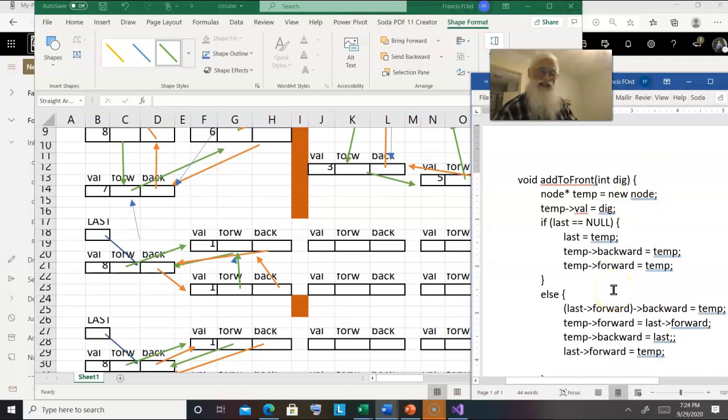All you have to understand is that you use the priors to get the digits, and you use the add to front to add the digits into the sum. Now, when you end, there's one little quirk. You might have a leftover carry. And if you do, you have to add that to the front.